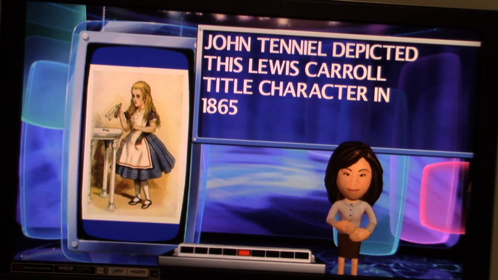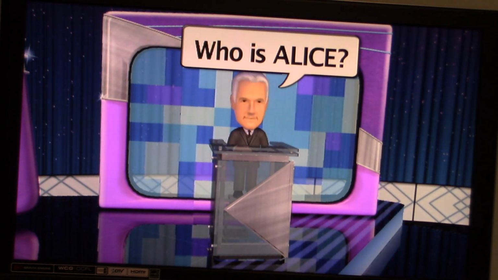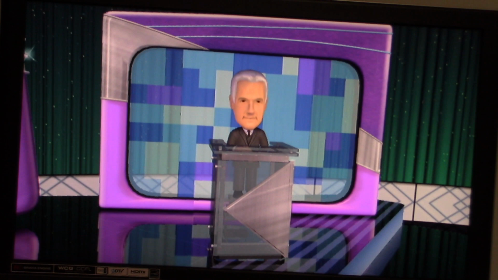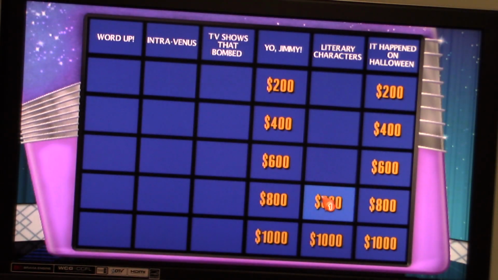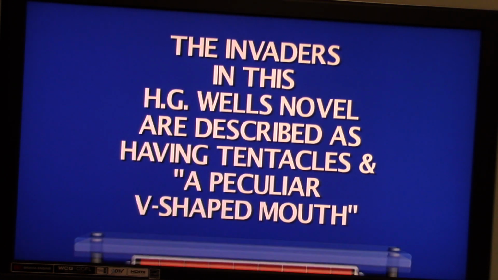I'm not quite sure what it exactly is. Here's what we were looking for: Alice. Oh, Alice. Okay. You pick again. Literary Characters for 800. The invaders in this H.G. Wells novel are described as having tentacles and a peculiar V-shaped mouth.